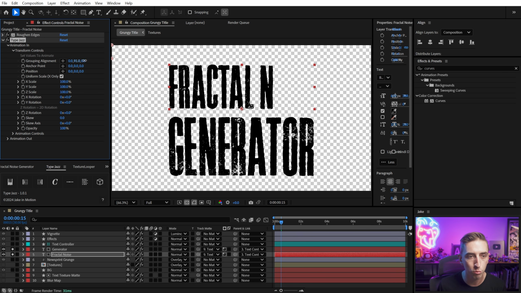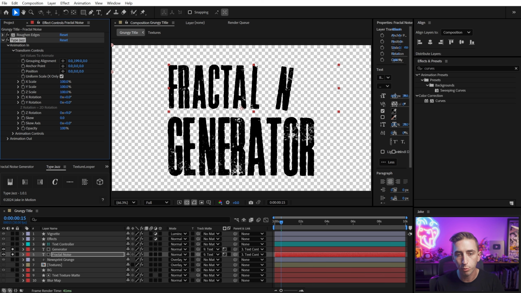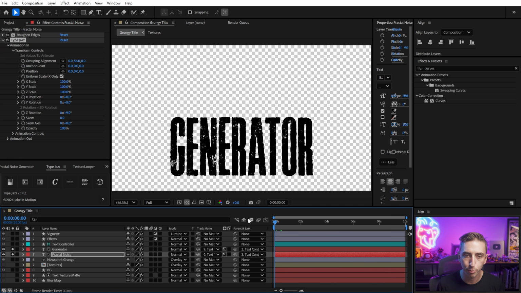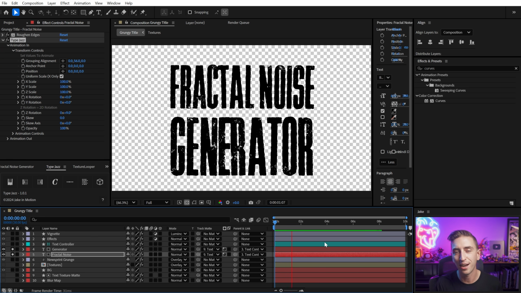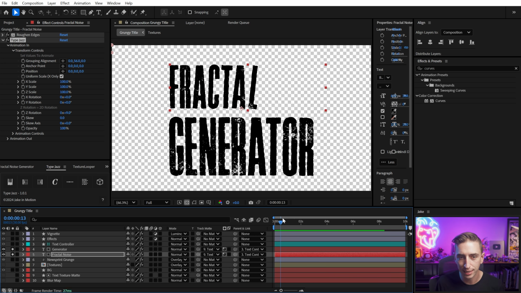So I'm just going to continue moving that grouping alignment down really far, and then I'll go down to my Z rotation or my 2D rotation value and change that. And now you can see that this is rotating off of an anchor point much further down on the layer. So I'm just going to move this around until I find an anchor point that I like and play this back. And now the text is coming in, rotating into place off of that anchor point. That's exactly what I wanted.